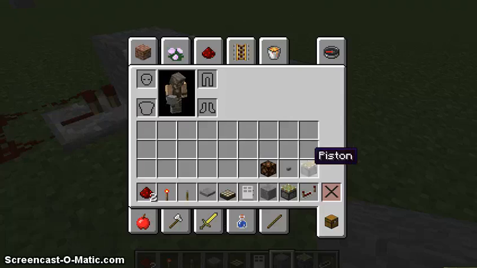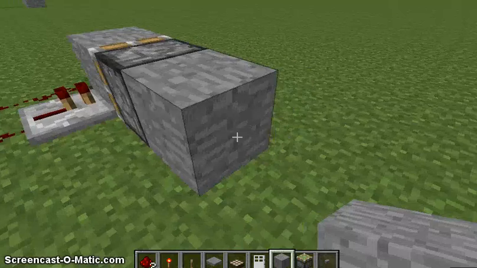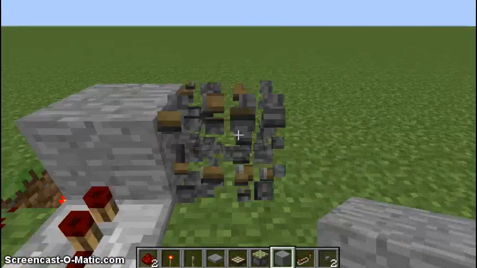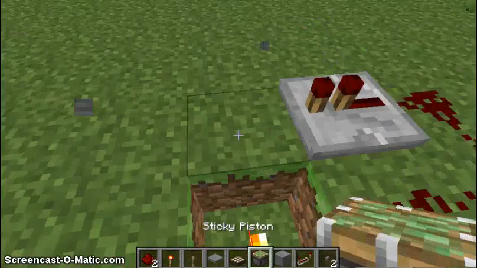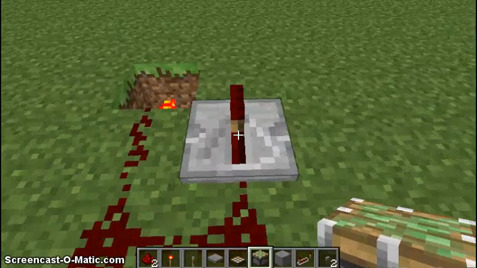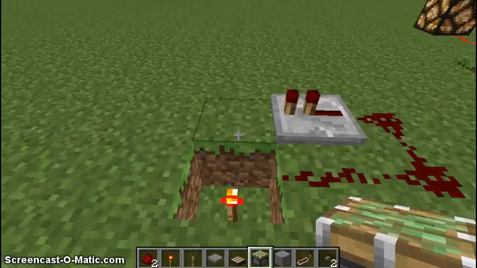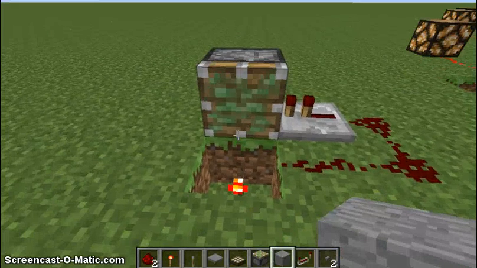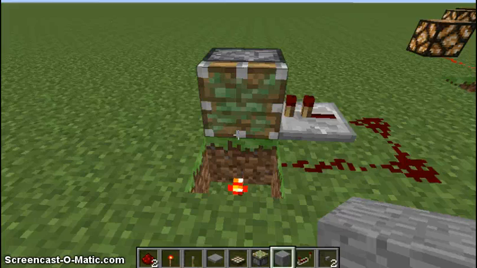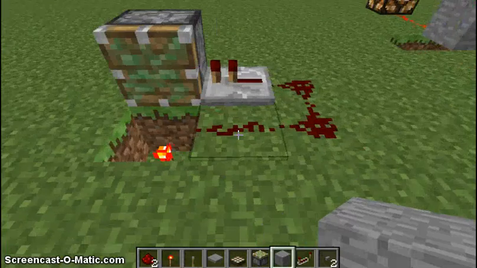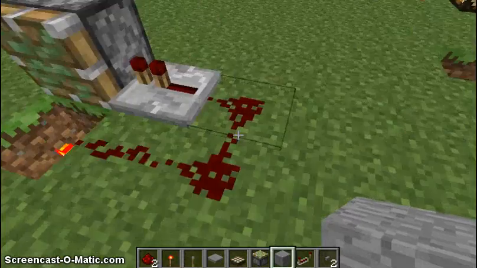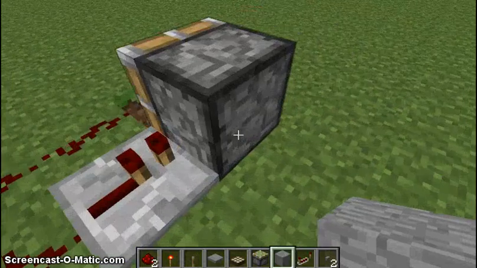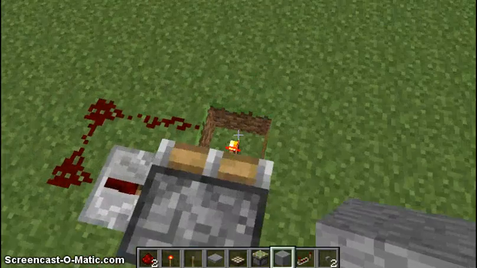And then, hopefully, it should sort of create an endless loop. Hold on, see if the button works. Maybe I've done it a bit wrong. Okay, hold on. Alright, sorry about that, I've just realised what I did wrong. Of course, you don't want to give the redstone signal to the block, you want to give it to the sticky piston. So if I put that block there, as soon as I put this block down, it's going to allow the redstone torch to give the signal over to the redstone, all the way through here, to the repeater, which will then give that a signal and make it move.